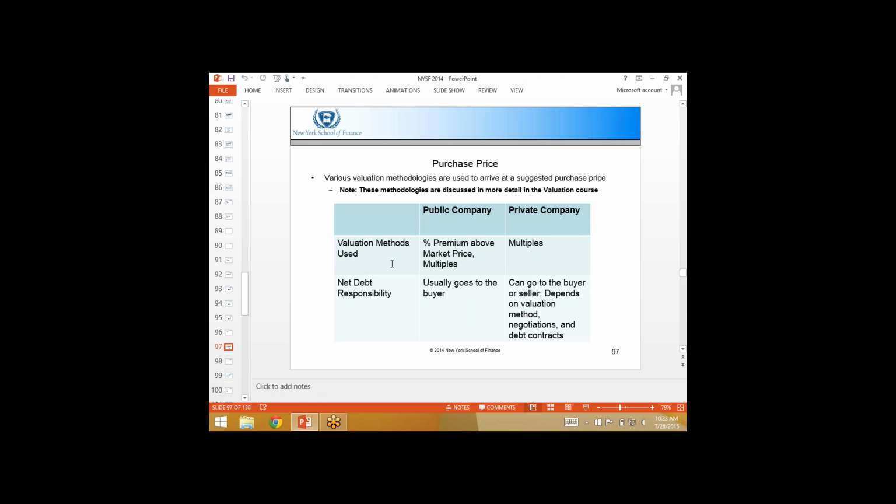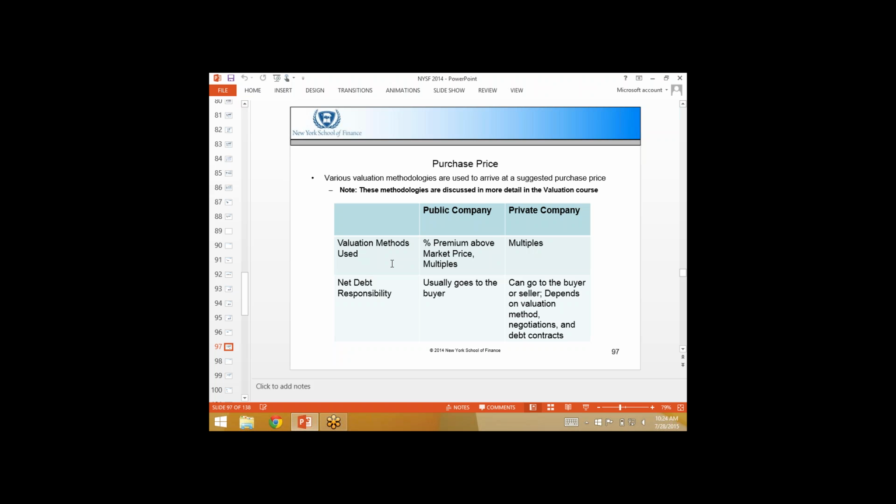Right? You're paying more than just the purchase price. You have to pay all the obligations. If you don't have to pay down those debts, maybe you can absorb those debts and bring them onto the balance sheet, just like what we did with Office Depot, Office Max. If the company's private, if you're buying a private business, who maintains obligation of the debt? It depends. It depends on what? It depends on your negotiations and what else? The multiple. Depends on valuations. From an analyst perspective, it depends on how you value it.